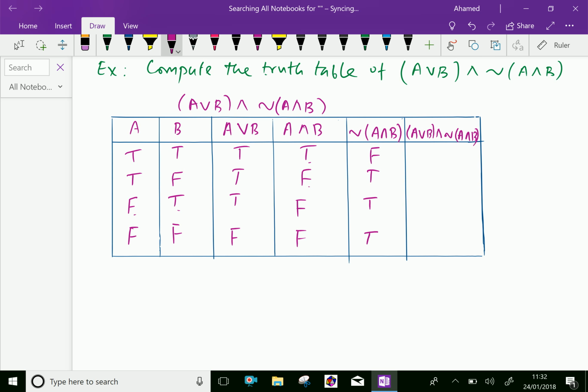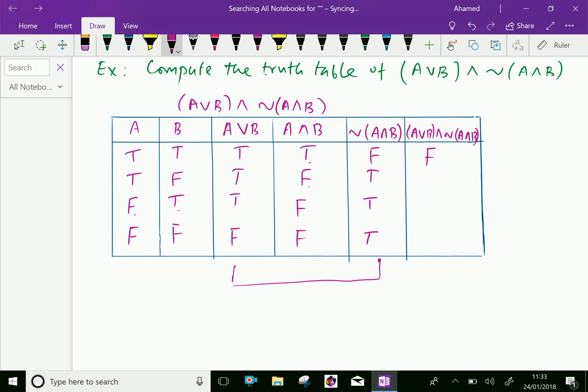Now the last column, A or B and negation of A and B. We get: T and F, that is true and false, is false.